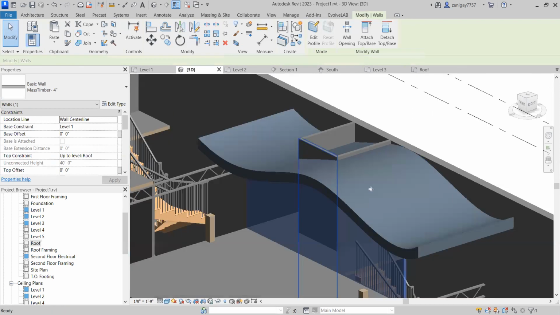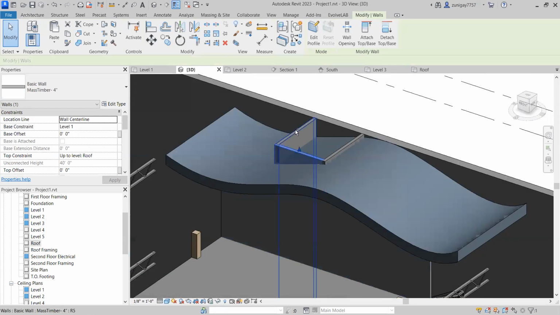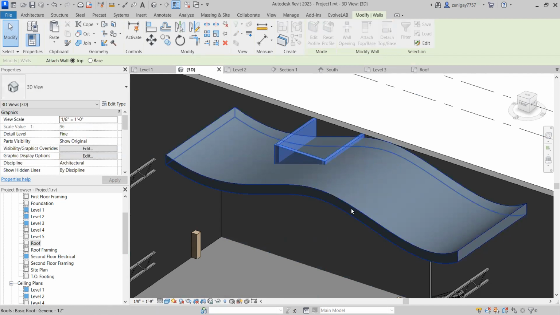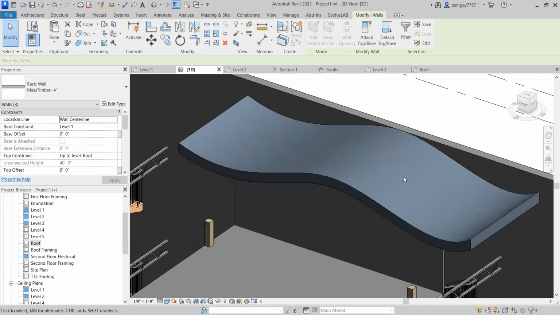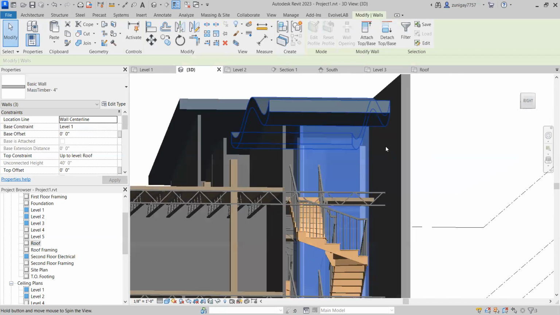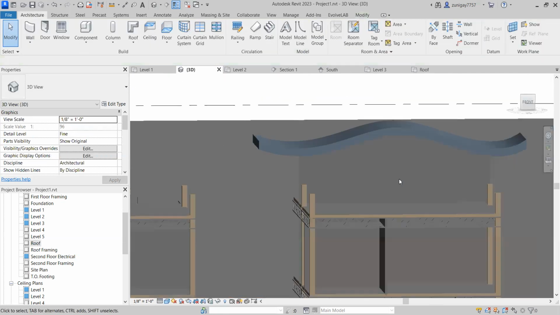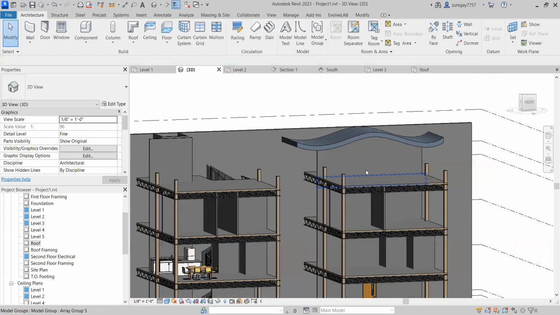Now the same thing with these. Click all of them. Attach to roof. And that's how you create it.